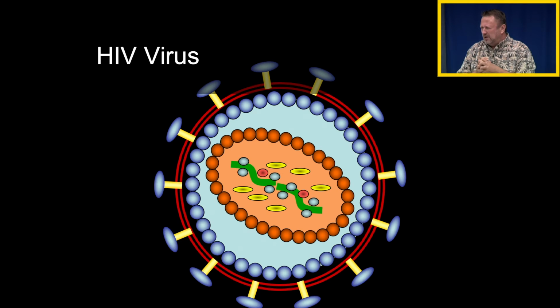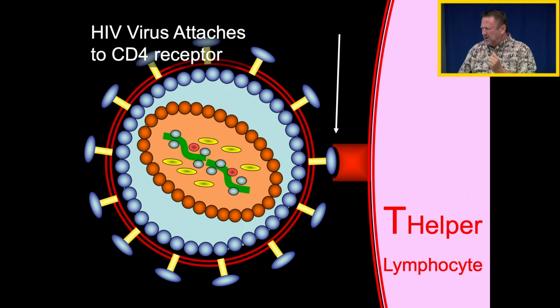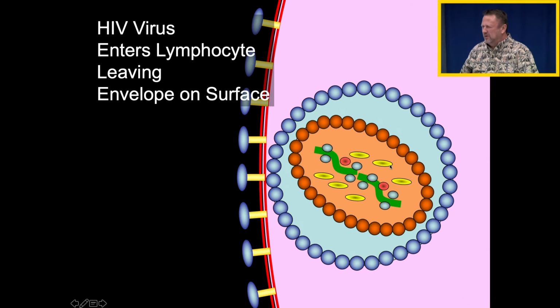All right, so here, we went through the parts of the HIV virus. Here the HIV virus is attaching to the T helper lymphocyte. And right here on your notes, my notes should say this is a CCR5 receptor, and on one of my versions it does. This is the receptor on the T helper lymphocyte, the CD4 lymphocyte. And here are the attachment spikes on the virus attaching to that CCR5 receptor. And then notice when the HIV virus enters the lymphocyte, it leaves its envelope, the phospholipid bilayer and the attachment spikes, on the center.